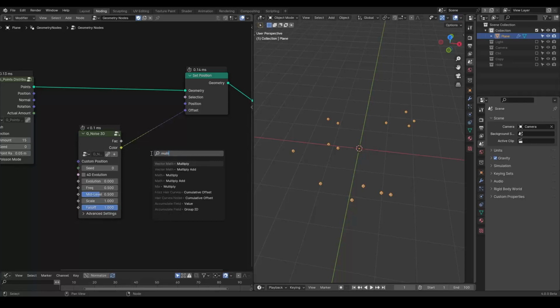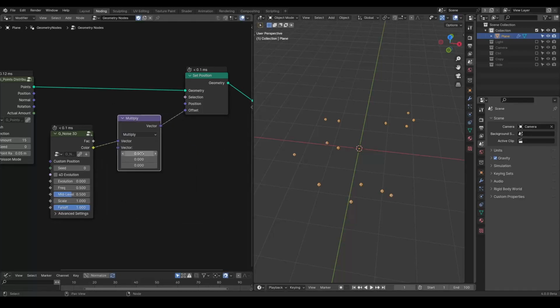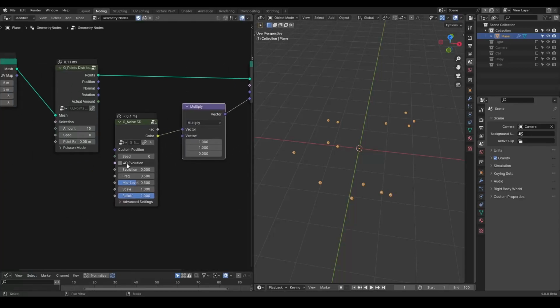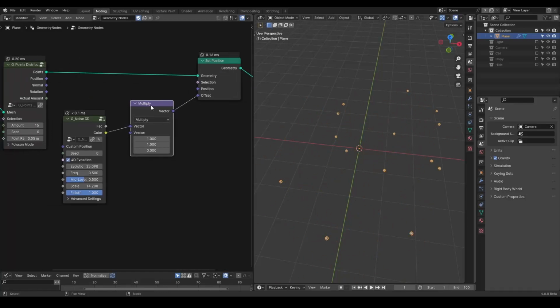So it should be Vector Math, multiply by 110, and it's possible that we just evaluate them. So I increase the scale. Yeah, something like that. It's a little bit awkward, but I think this is fine.